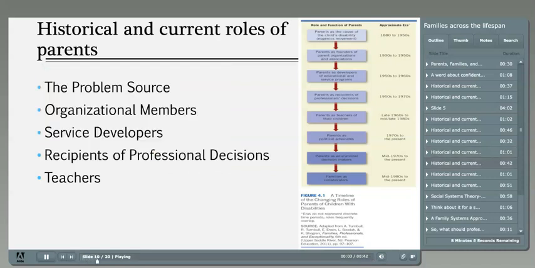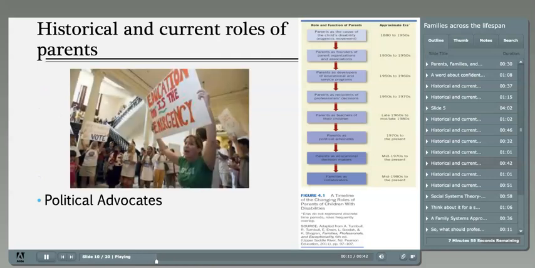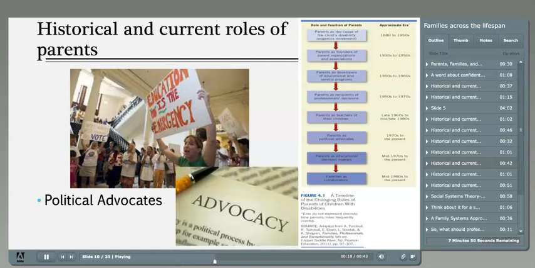Parents have also acted as political advocates. The most important thing to remember from this role is the parents have been the most successful political advocates in our field. They are much more convincing when talking with policymakers than our professionals. Everyone in special education really owes his or her job to the parent movement, because if it weren't for parent advocacy efforts, the law would never have progressed to the point where special education is a mandated service. And without the mandate, there would be limited professional opportunities for all of us with jobs in special education.